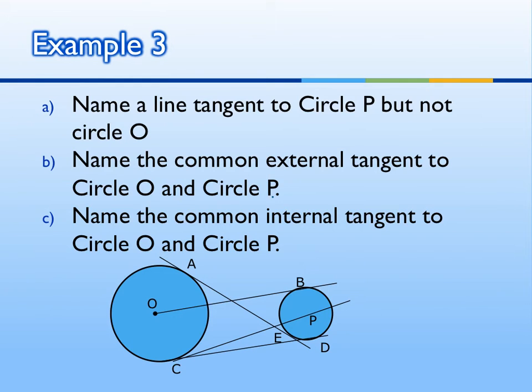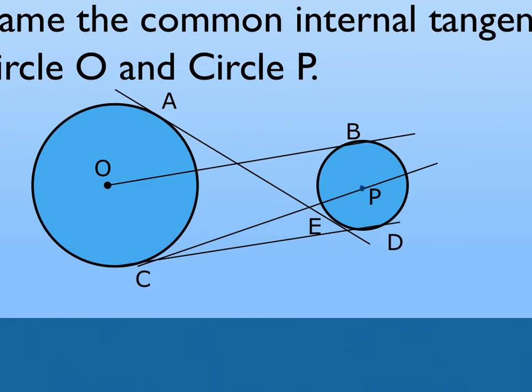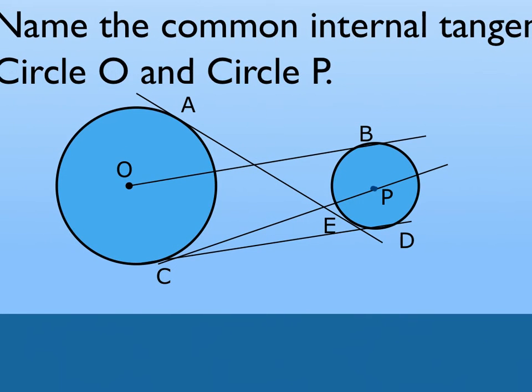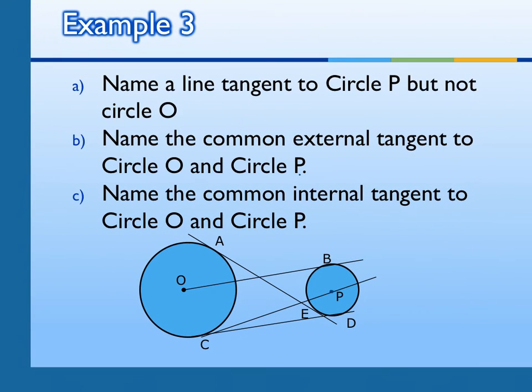This is probably the hardest part of circles, is they throw a bunch of stuff into one diagram, and you got to figure it out. So this says name a line that is tangent to circle P, but not tangent to circle O. So start with P first. If this is circle P, first of all, that means that's the center. What lines are there? And again, they should not overlap on the edges. CD is a tangent, and AE is a tangent, and OB is a tangent. So which of those would not be tangent to O? OB.